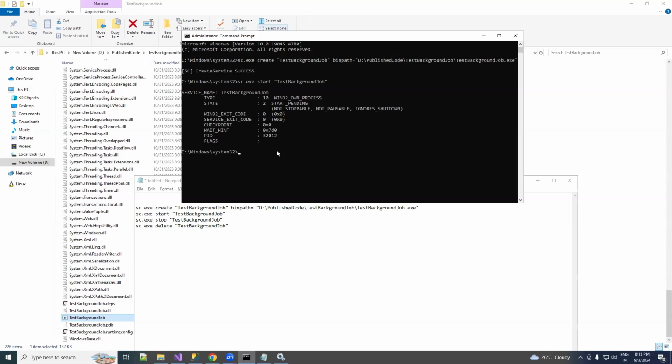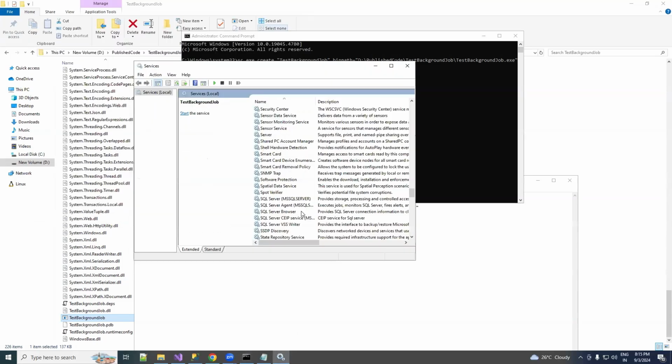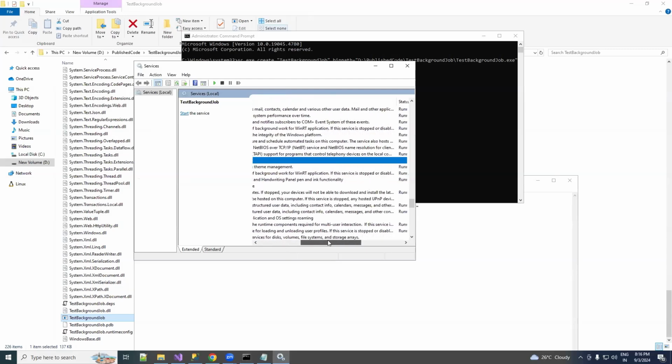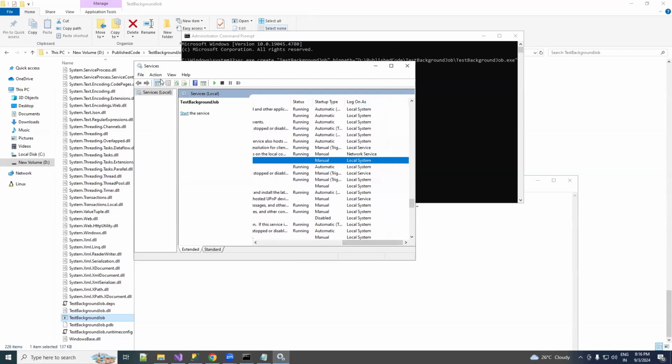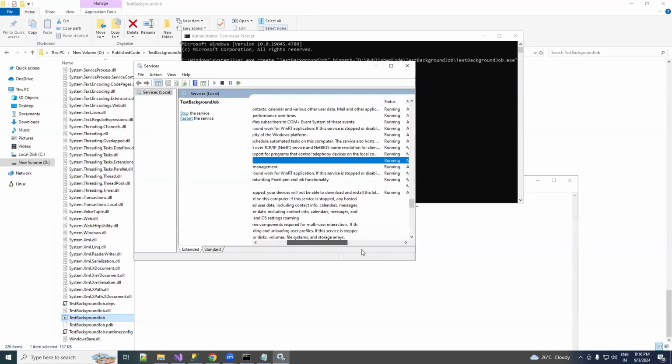Now you can see your job is started. If you go to services and check your job, refresh it, you can see the status of your job is now running.